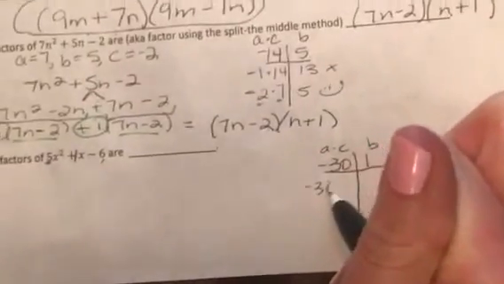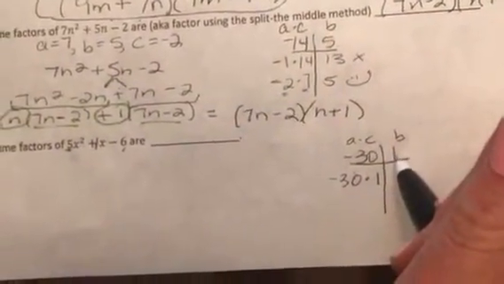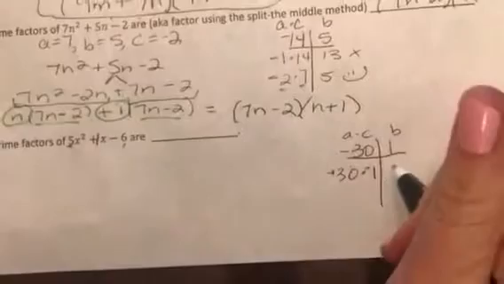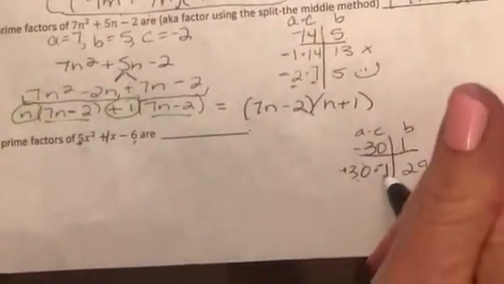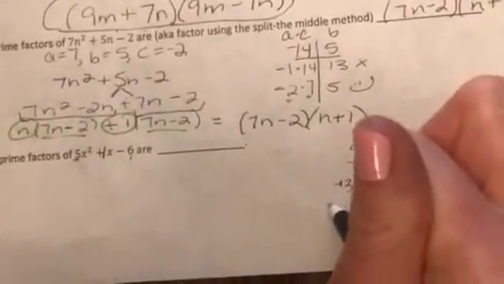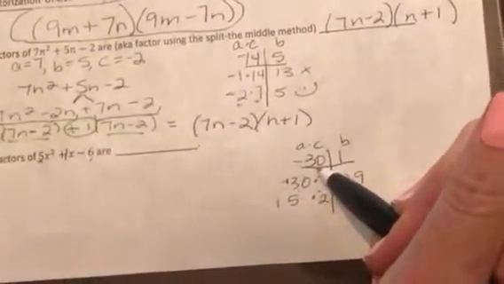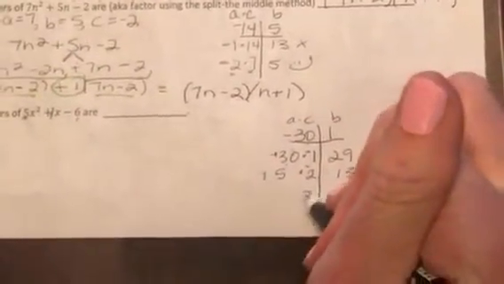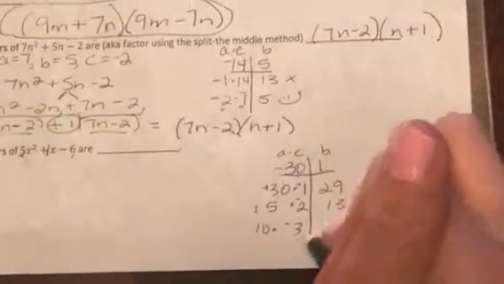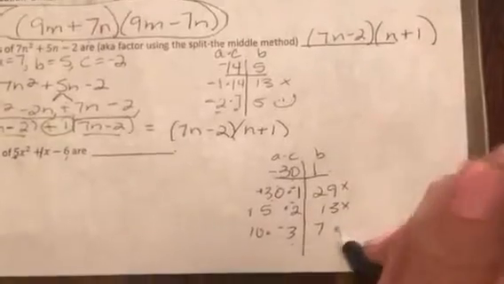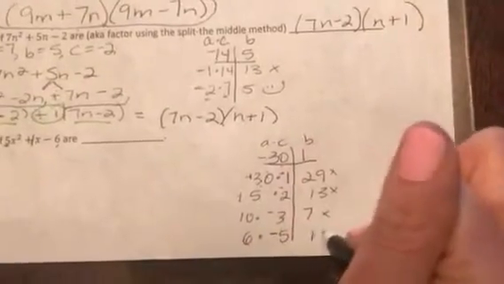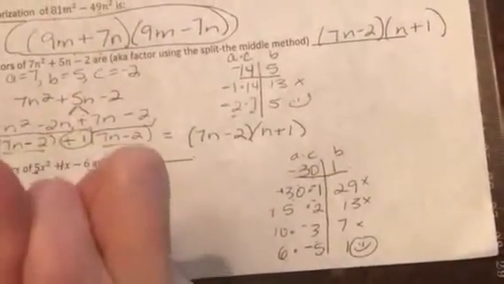So you might start with negative 30 and 1. Since they add to get a positive number, then we should probably keep the smaller of the two as the negative. So we'll add those together and we get 29. Then maybe we'll try 2 and, or negative 2 and 15. So again, we're just thinking of factors that go into negative 30. And those add up to 13. And then maybe 3, negative 3 and 10. Those add up to 7. Still not to 1, but getting closer. And then 5 goes in, so negative 5 and 6. And those add up to 1.